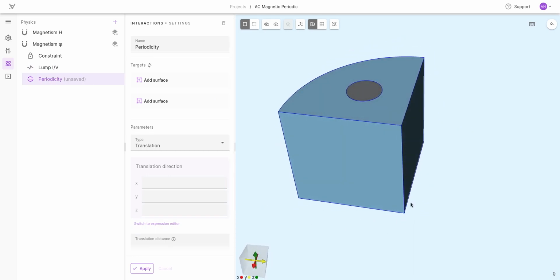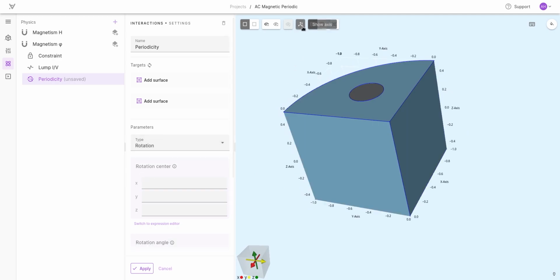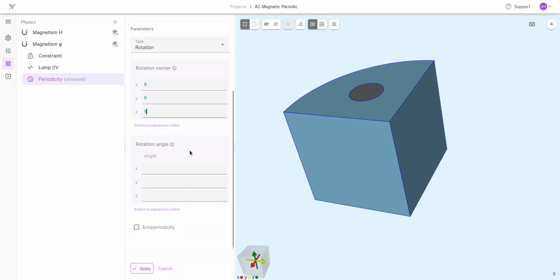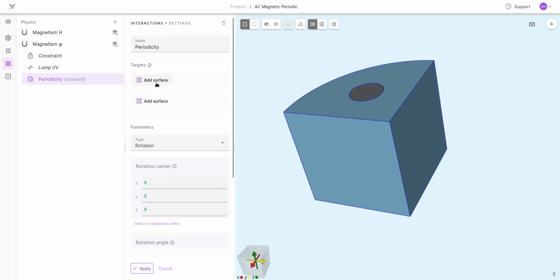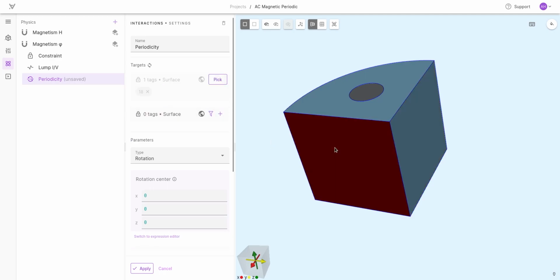So here it's a rotation condition, and the rotation center will be 0, 0, 0. Z-axis doesn't matter here. And the rotation angle will be 90 degrees in the Z direction positively as we go from the first phase here to the second phase here.